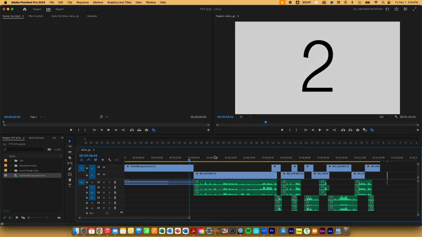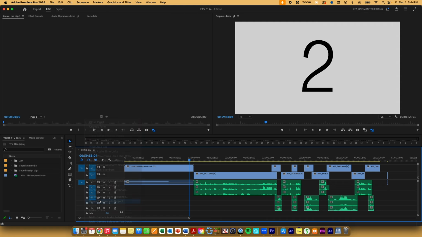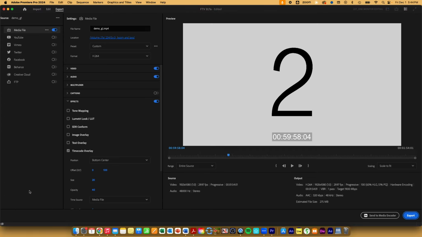So here we go. Step 1. We want to make sure that we have the sequence selected. I think the easiest thing to do is to right-click on the sequence name and choose reveal sequence in project. Then I want to use the Apple keyboard command, Command M, and that will open up Media Encoder.